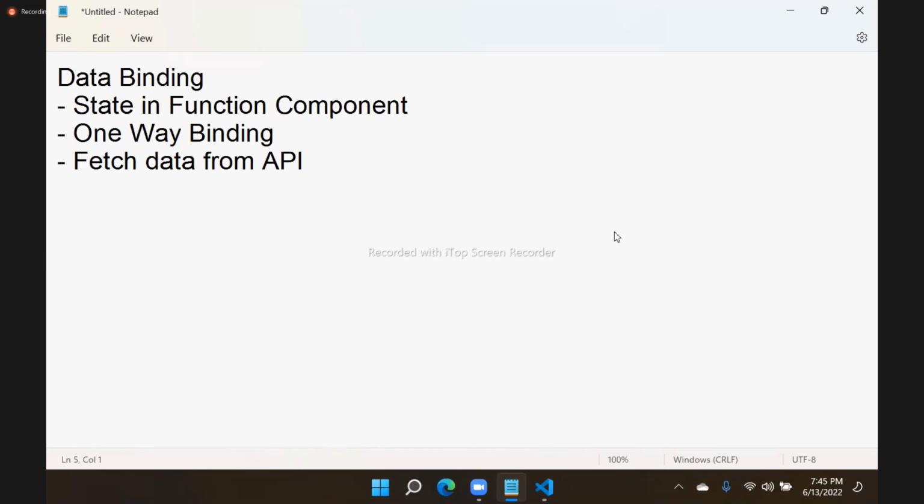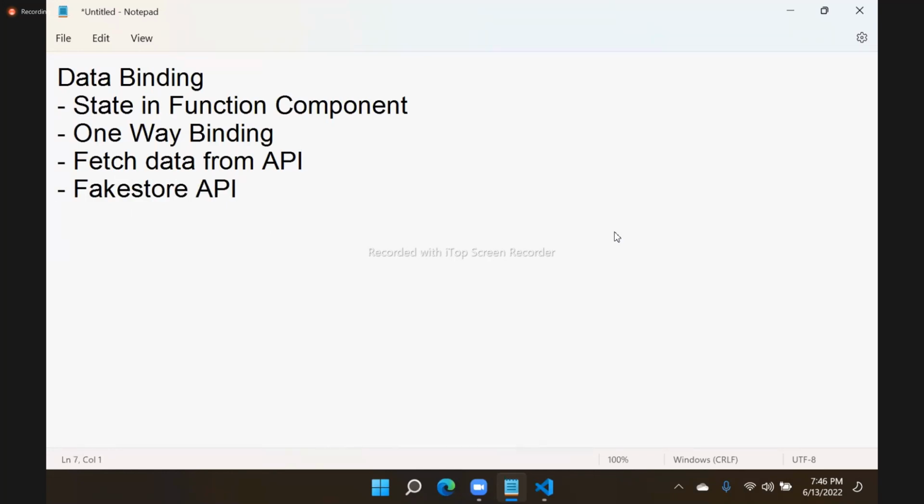So one more simple example I will show you, so that we will see now how two-way binding works. As we already learned how we can fetch the data from API, you can try this. We will see one example from fake store API. There is a fake store API with some shopping data.